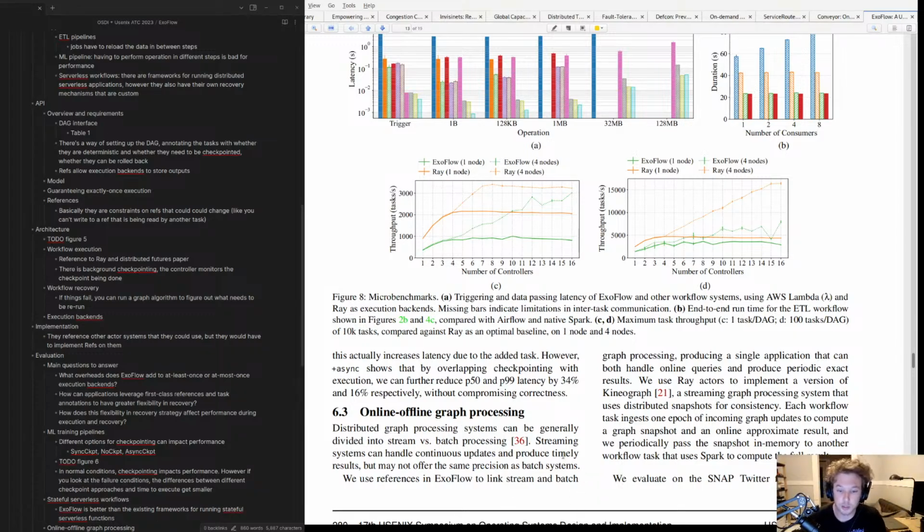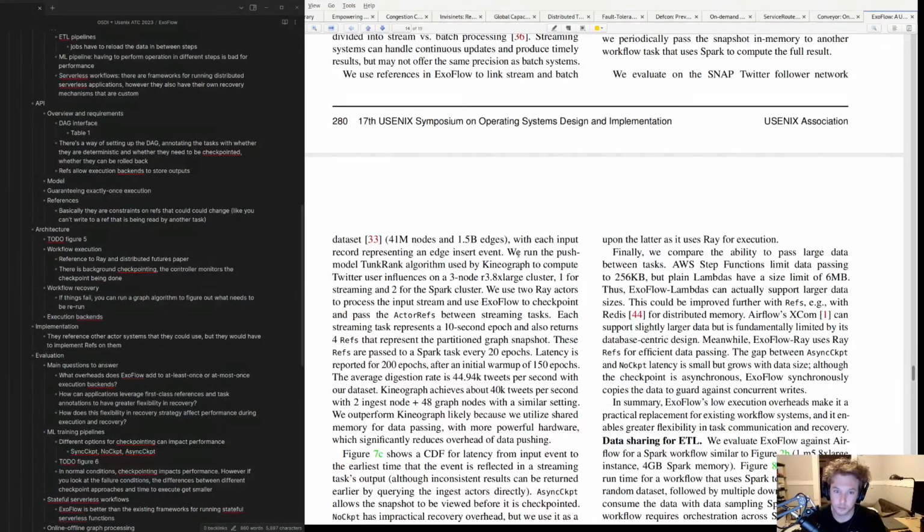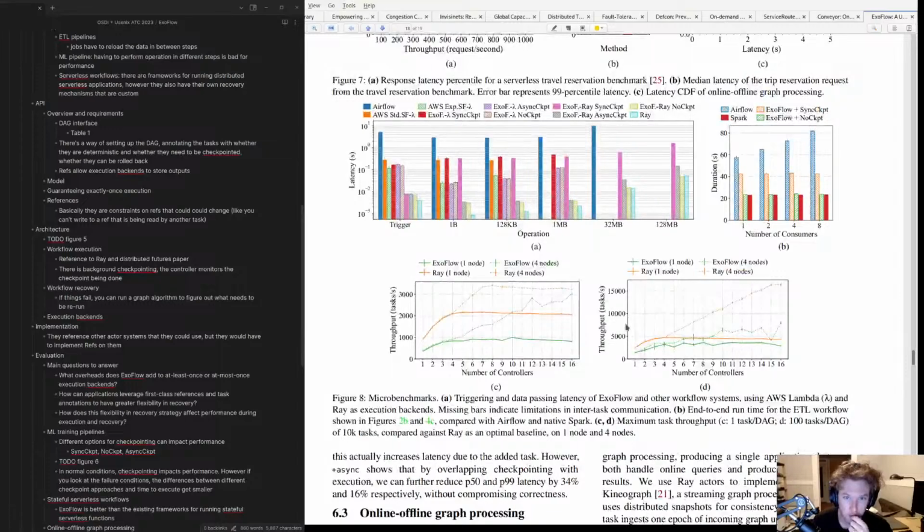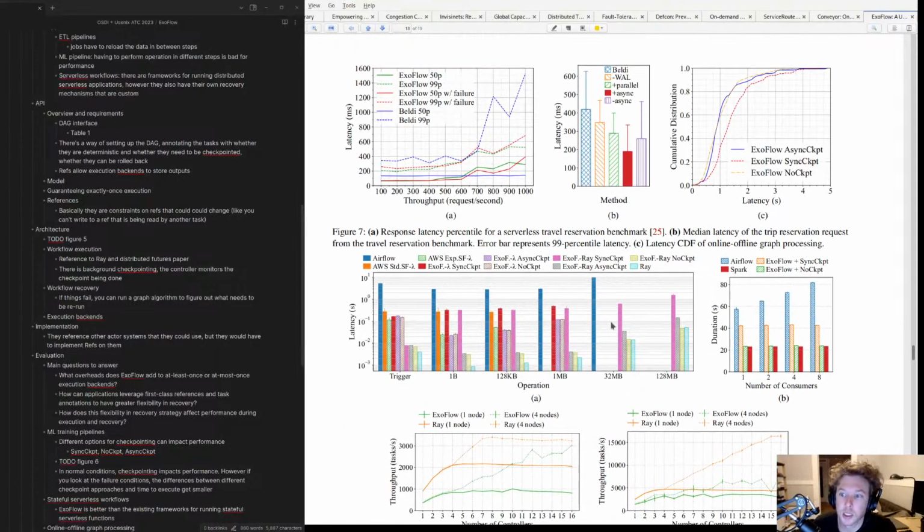Streaming systems can handle continuous updates and produce timely results, but may not offer the same precision as batch systems. Okay, so what is this?